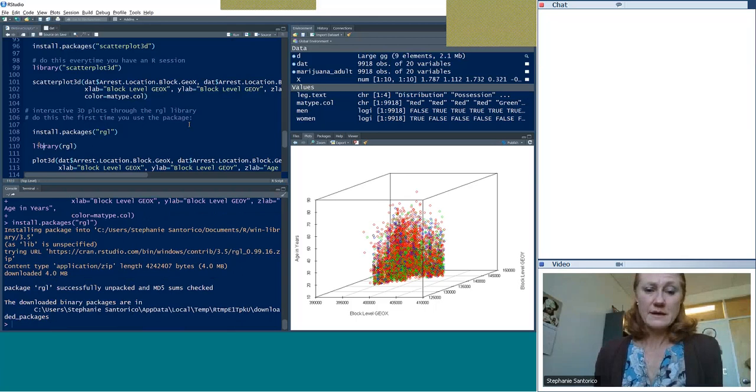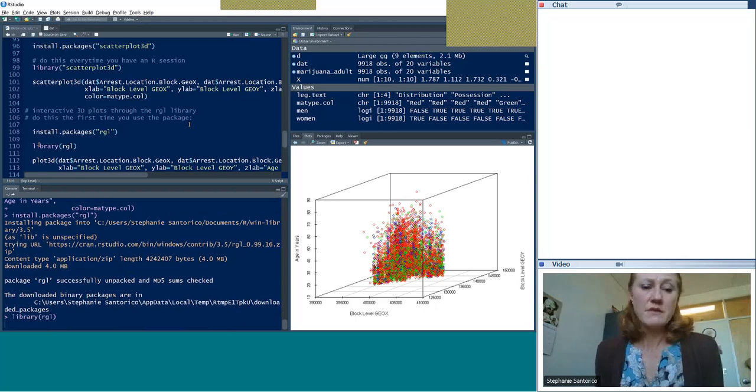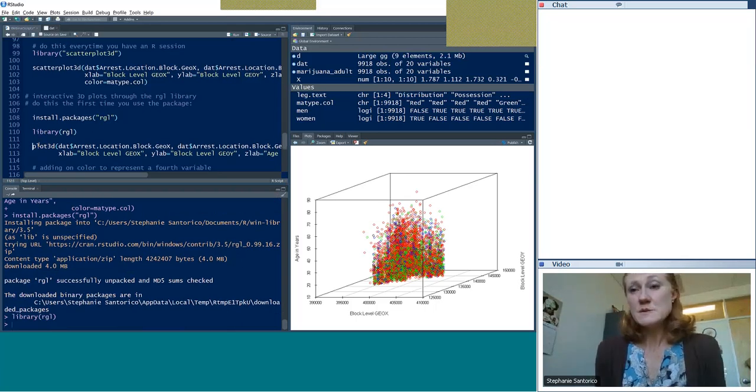The library command next, when I execute that, means that for this particular R session I'm going to use this package. And the function there is called plot3d. So instead of scatterplot3d, which was static, plot3d will give you the option of being able to rotate it.